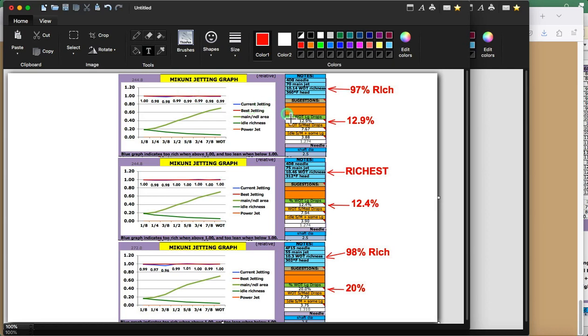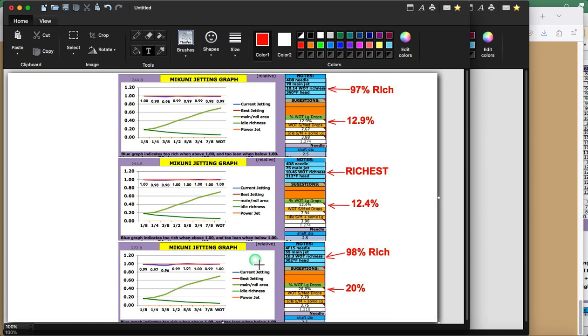So, the first two are with the 4D8 needle on my VM18 carb, and it's a lean needle. It's only a 1 degree taper angle. And then the third graph is of the 4F15 needle, which is a 1.5 degree. So at wide open throttle, there's going to be more clearance between the needle and the needle jet. It's going to be skinnier there because of the 1.5 degree, skinnier than the 1 degree. Okay, so it's going to allow more large fuel droplets, according to Michael's theory. Okay, it's just an idea. Let's see if the idea has any meat to it.